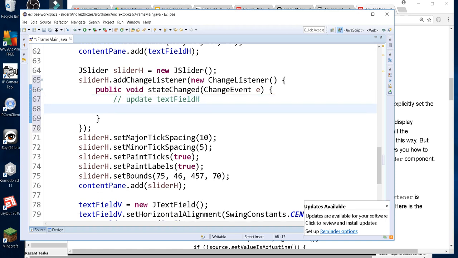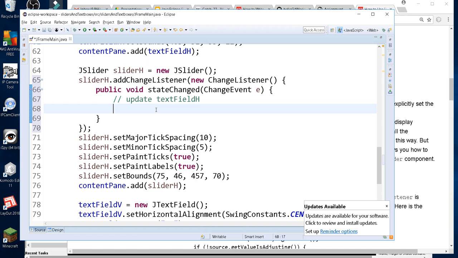Now, how do I get the value of my slider? I know my slider's name is slider H, but I want to plan ahead for if I ever want to use this same event handler. I like to do it the same way each time. Rather than naming my variable slider H, I want to base everything I do in here on the most local information possible, and I have all the information I need in the change event E. I know that I'm handling a slider event.